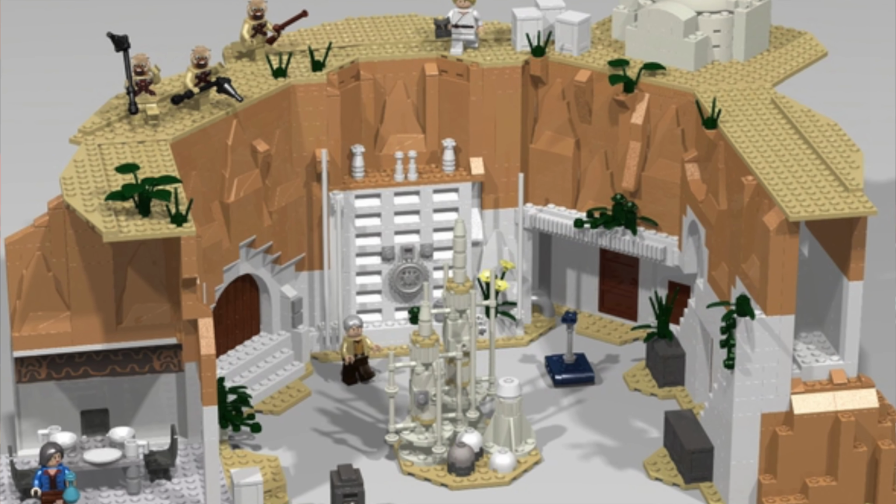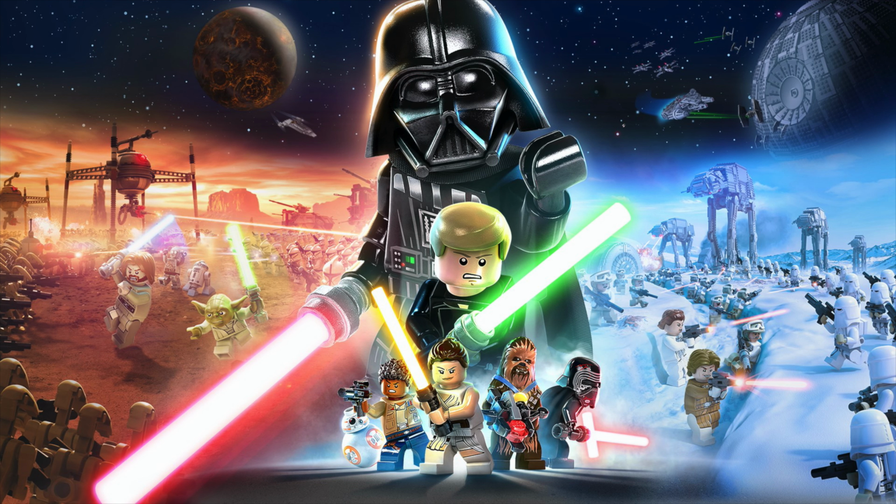Ryan again in his video thought that maybe the Lars homestead might be included in this set, which I thought was a really weird claim at first, and I thought, why are they going to include that, because they don't even live in Mos Eisley? But then the more I was thinking about it, and the more we looked at the Skywalker Saga clips that we're getting for the LEGO game that's coming out soon, the more we kind of saw that there may be inclinations that that is going to happen.